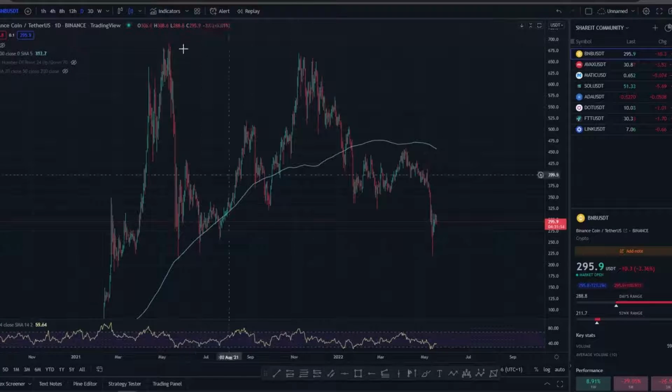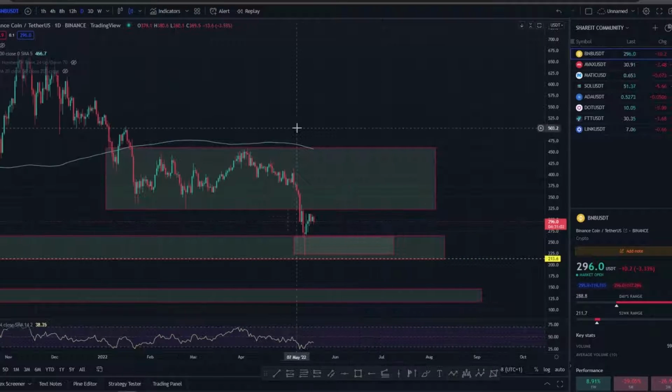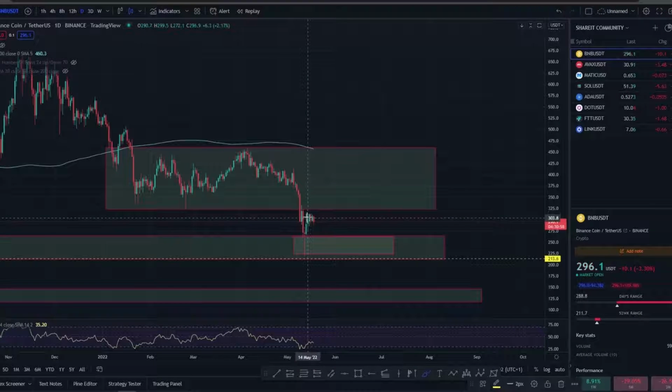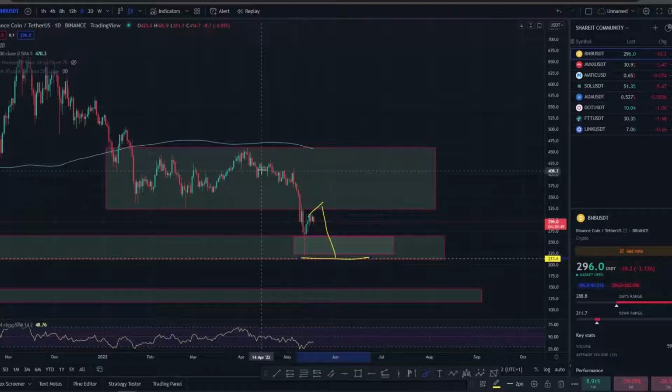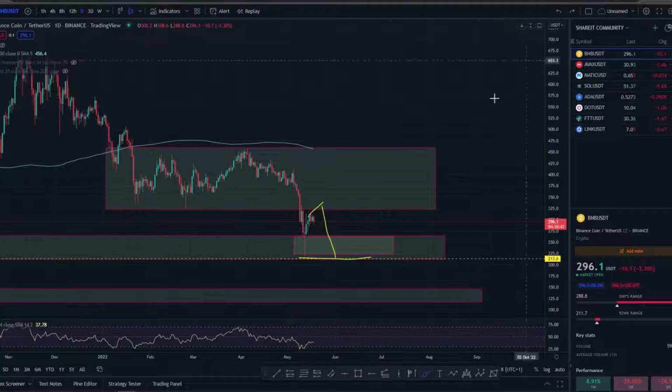Right, okay, let's get our levels back on. If we come back down and retest, which we're probably likely to do, you may see a small move higher, come back and test this zone here indicated by the previous lows, test this zone and then come back. It's at these levels we find out whether it's going to be a continuation of this downwards move. So that's what we need to observe.